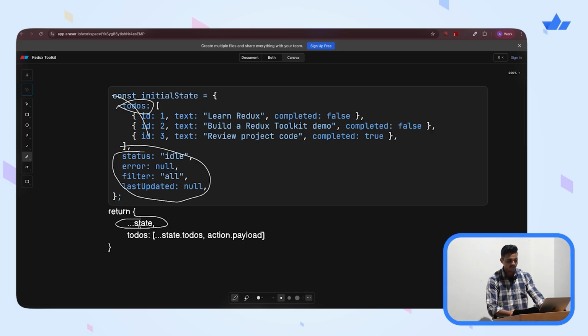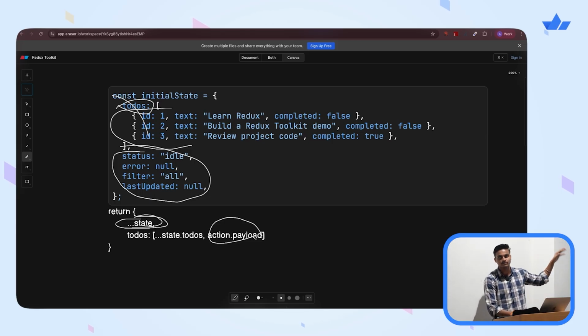So I will copy the whole state, then inside the to-dos key, I will again copy the previous values of that to-dos. These 3 values are already in that, so I will first copy all those, and then whatever the payload is coming, I will update that. So state update is really hectic in classic Redux as well.